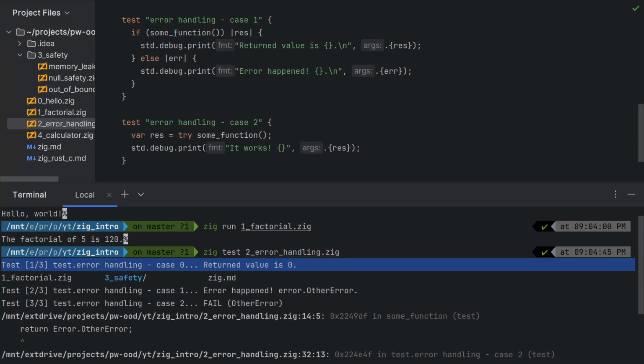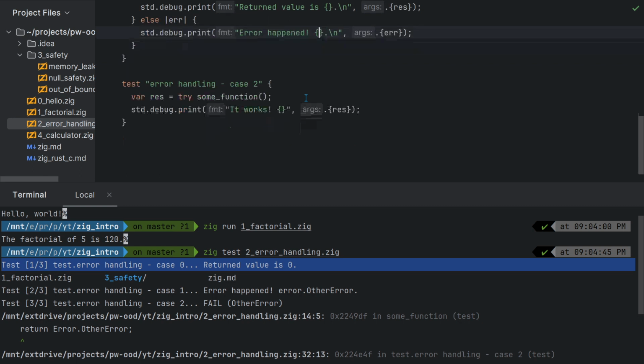So if the execution of the function is OK status, we got a value that we expect, then we do something, and if it's an error, then we can handle that error in some way. As we can see here, we have printed out that some error happened and the type of that error, as I have put in here.